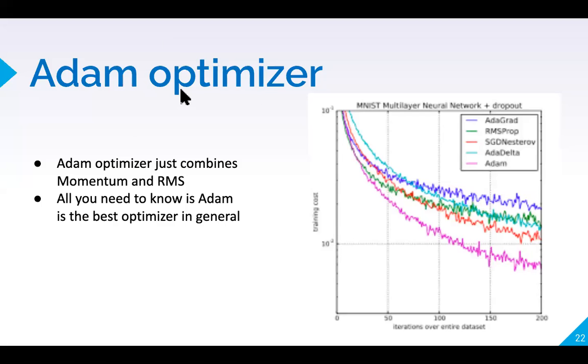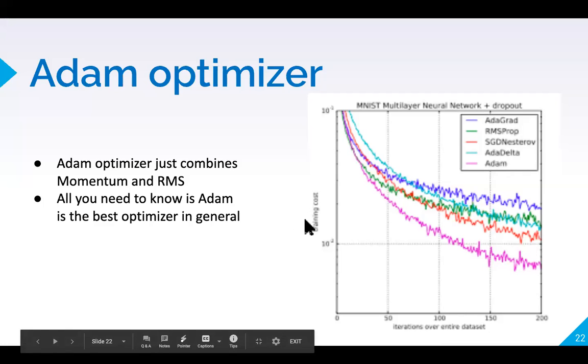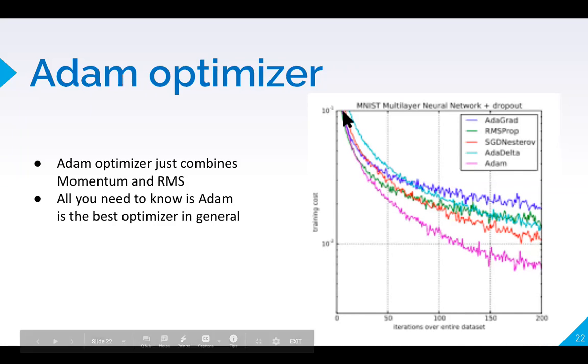So this is the Adam Optimizer. So back on top, these are just different optimizers, different variations of Adam itself, and different variations of stochastic gradient descent. We're not going to cover some of these random variations. We're just going to cover RMSprop and Adam, and momentum's not listed here. But you can see just from this graph, Adam is doing the best. This is iterations versus cost, so training cost versus iterations. And you can see that Adam is doing the best by far compared to these different approaches. So in general, you should usually use Adam. I would suggest using that optimizer.